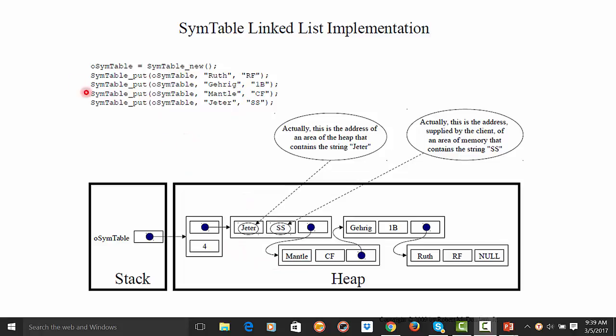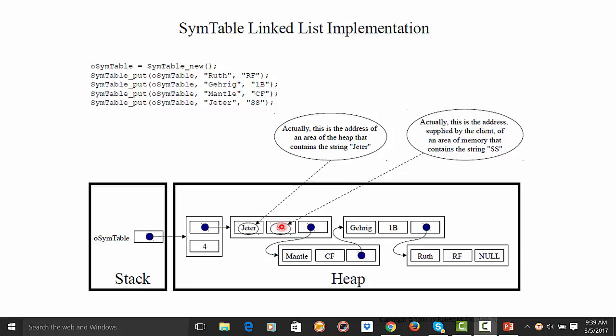In terms of using something like this, we may assume that we have a function called symbol table new, which gives us a new symbol table, and then we can put into that symbol table this key and this value. So key and a value and so on. So if you really think about this, this is an address of an area that contains a pointer to the string Gita. So Gita is not stored here, but it contains a pointer to some other location where the Gita is stored.